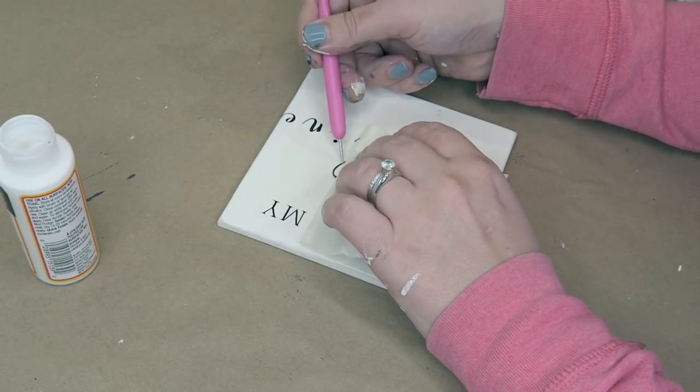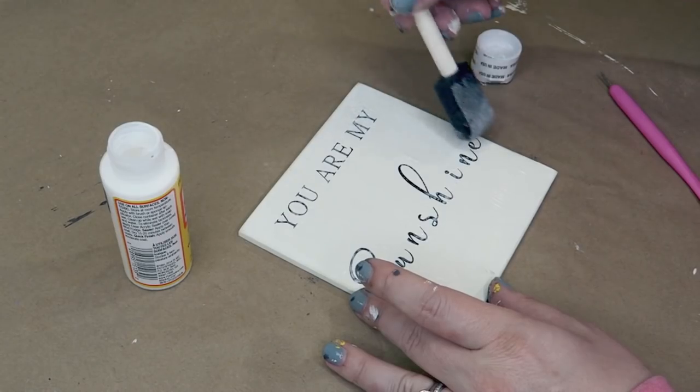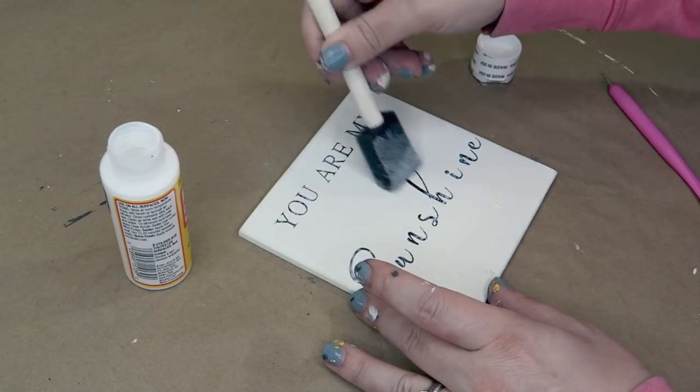Don't lemons just make you guys happy? Doesn't that bright yellow color just give you such a happy feeling?